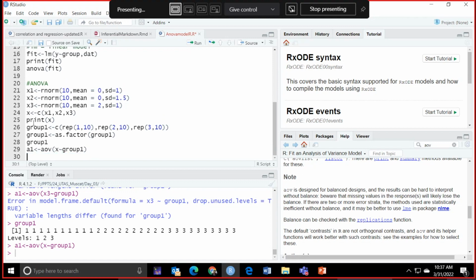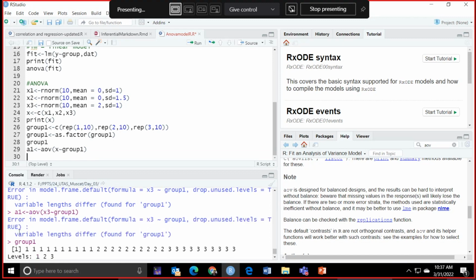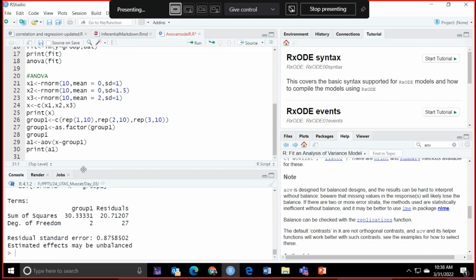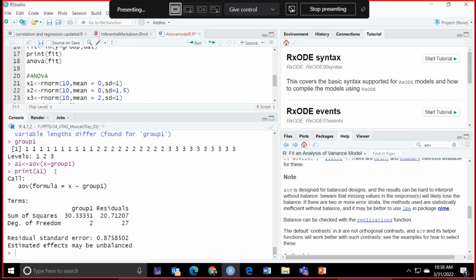Yes, it's not x3, right? I created that x vector here. I want to predict my x. That's why it is showing the variable lengths differ. Okay, so I want to print my A1. Here it has shown aov we used.